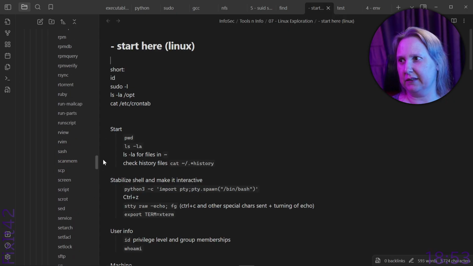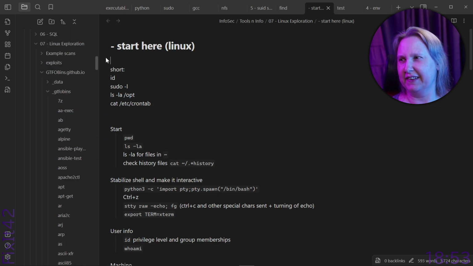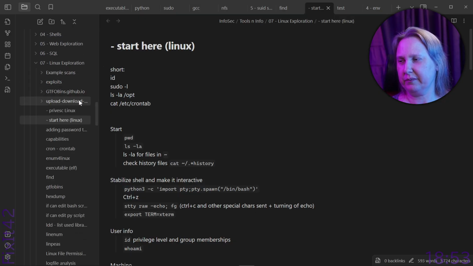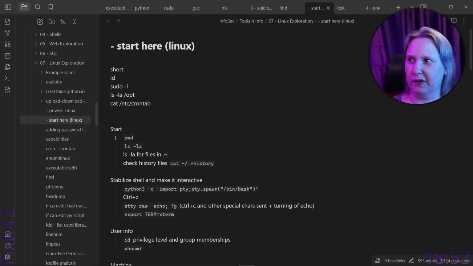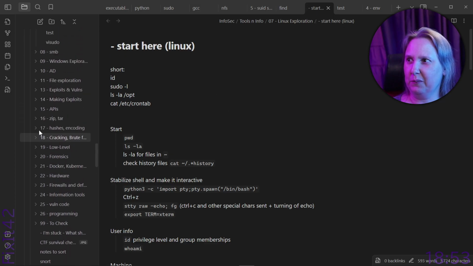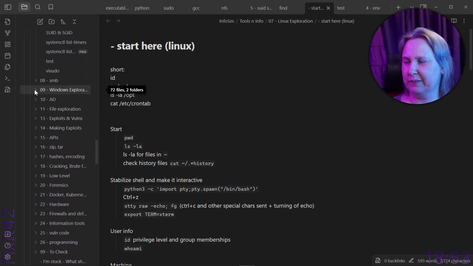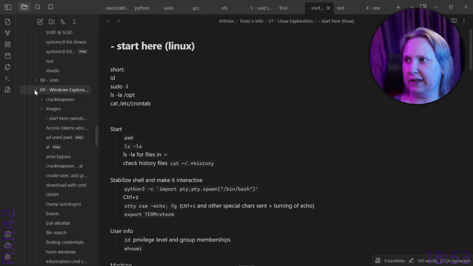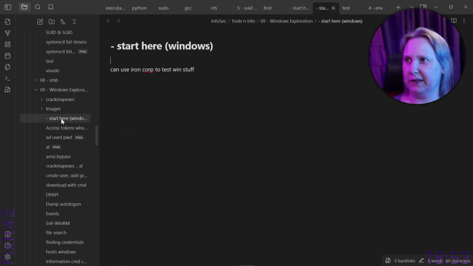So let's minimize this one. GTFOBins. So this is the Linux. So let's now look at the Windows one. Exploration for Windows. Start here, Windows. This is Windows.